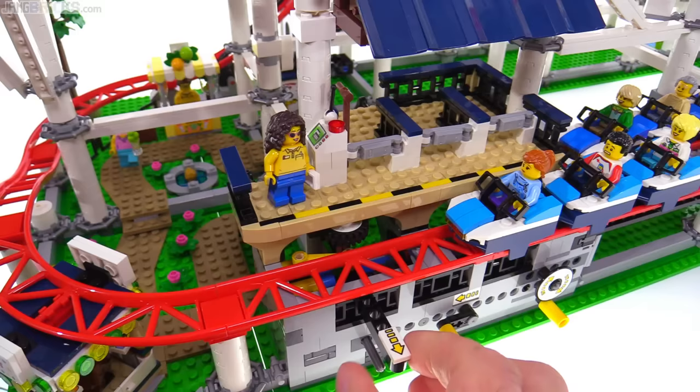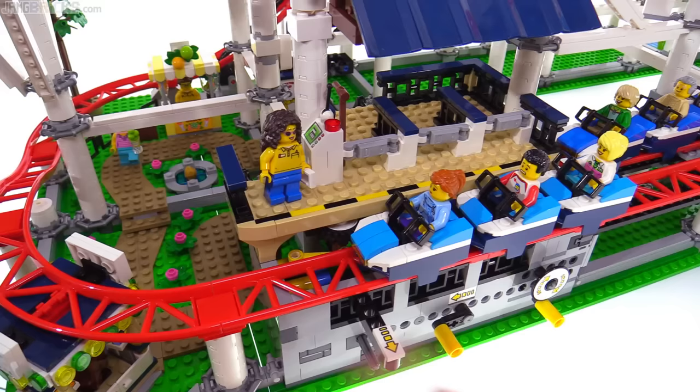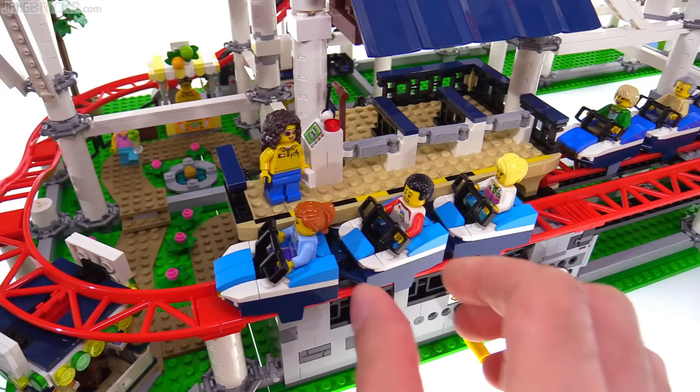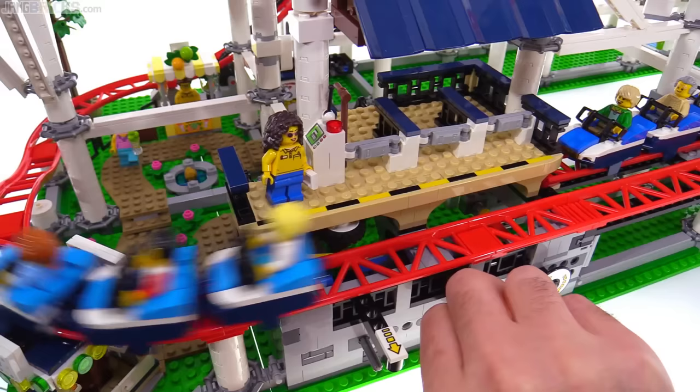This is a brake which stops the train when it's coming through, and it also has a turning tire behind it which allows you to advance the current train along. It's a little rough — there's a small bump at each car — but you move it along and then use this crank here, just turn it, and the last car will get going around the corner to set it up for the big rise up the hill.